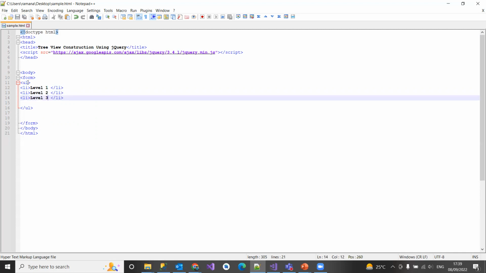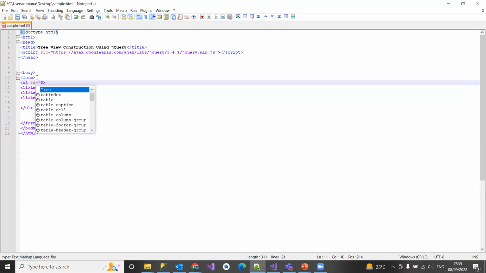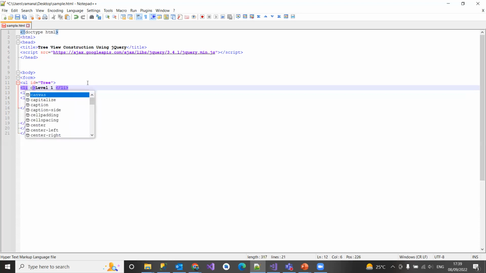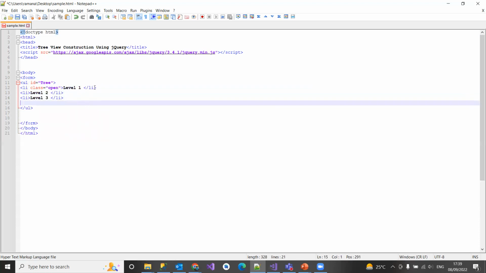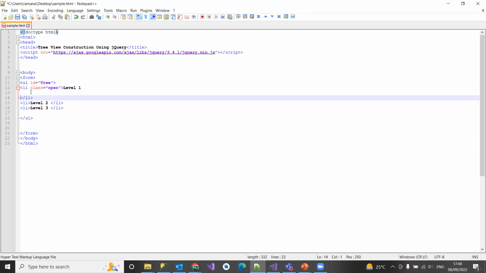Under this, for the list I'm going to give an id called tree, and for this I'm defining one class called open. That means when this opens, that's the intention of specifying the class open.